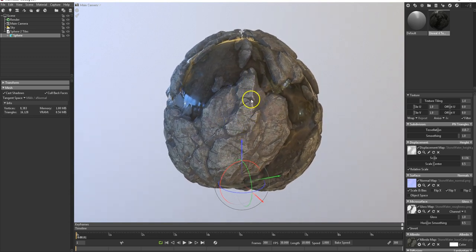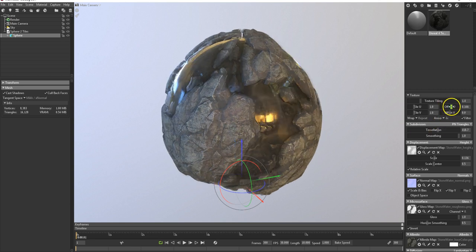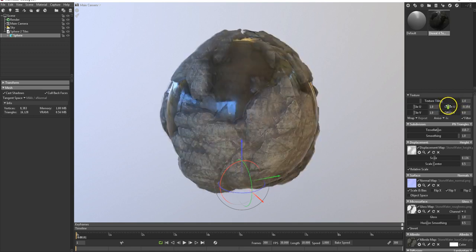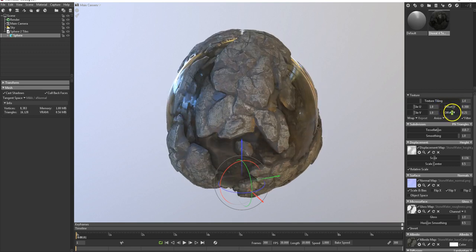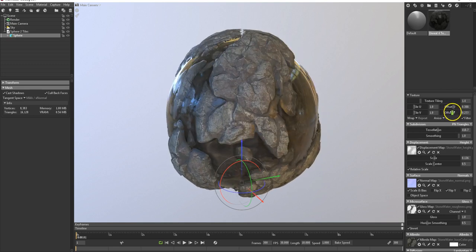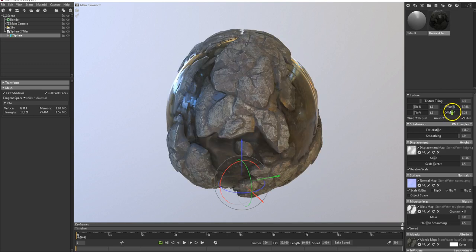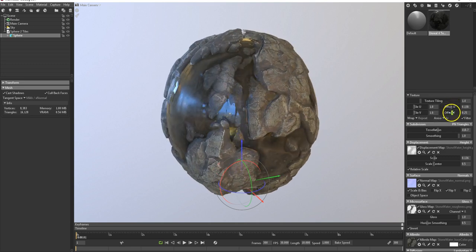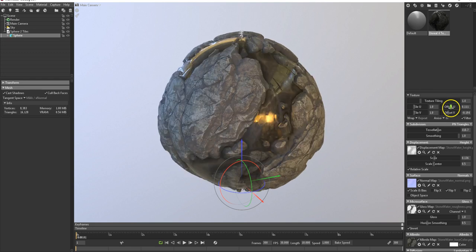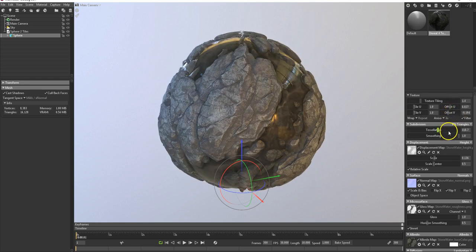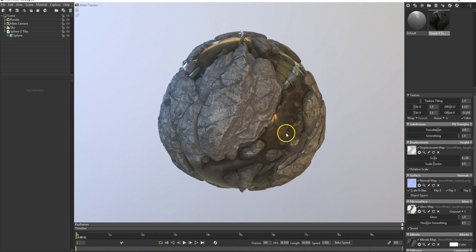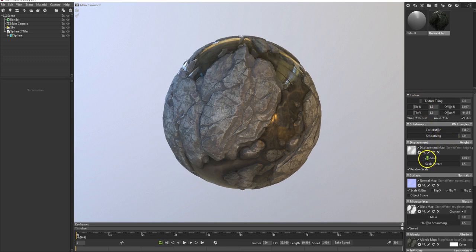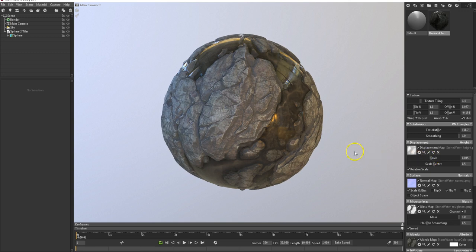But then you might think, well, this isn't exactly the bit of the texture I wanted to see. Well, you can use these offsets. So this is turning your UVs, not turning your object. So say you want to see that part of the mesh and you want to have something like that, for instance, then you can do all of that within here. I might just pull the scale of this down a little bit so it's not quite so obvious.